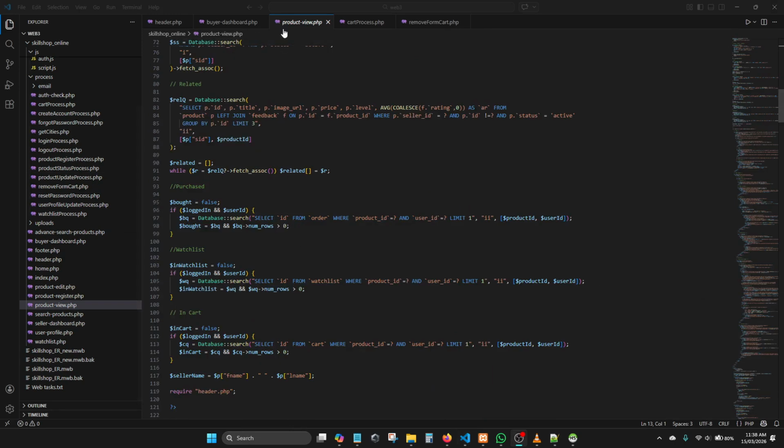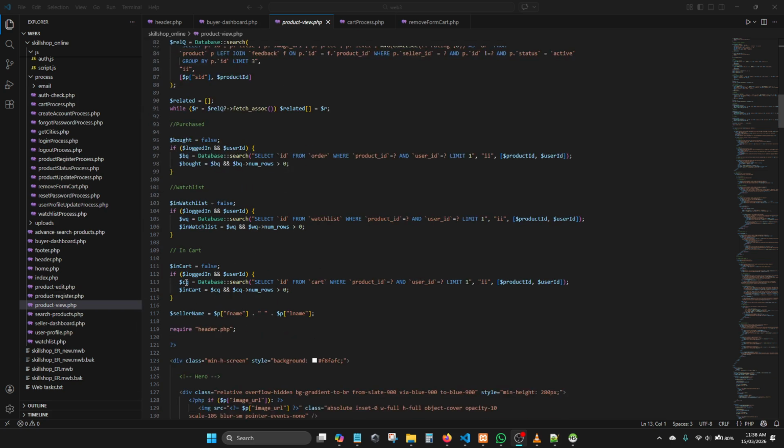So over here in our product view.php, we first start off with these queries. So first, make sure in cart is false. If not, we have to do a check. So we check the database: select ID from cart where the product ID is such and user ID is as such.